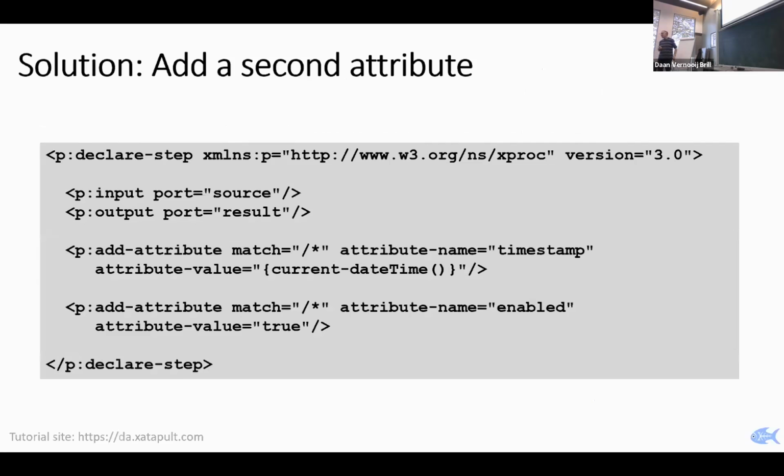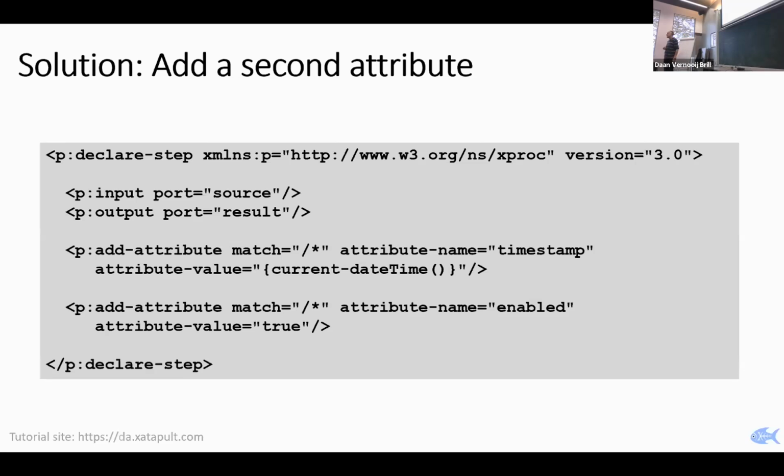And that's of course very easy, because the only thing you had to do is add a second p add attribute behind the first one, or before the first one, that wouldn't matter in this case. That adds another attribute, because what comes out of the first p add attribute automatically flows into the second. So it will get executed and another attribute will be added. That's quite easy. Any questions so far? Because this whole implicit connection thing is important, so I hope you grasp it.